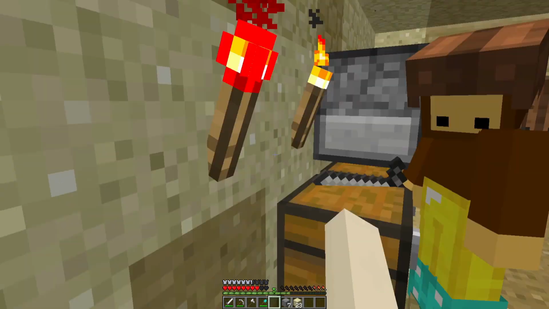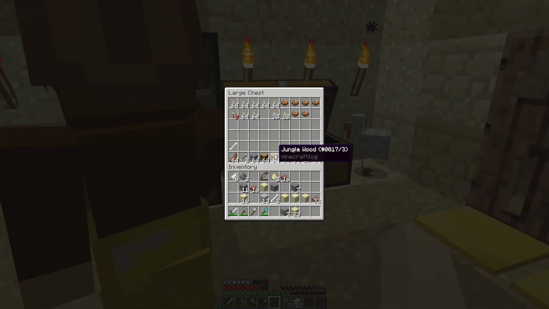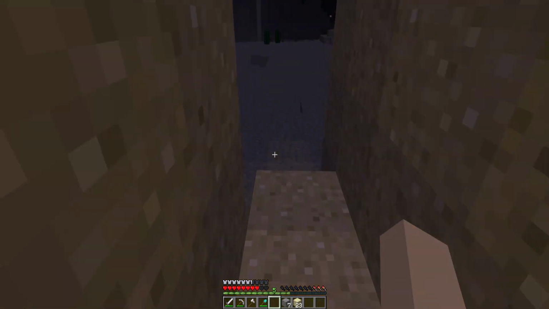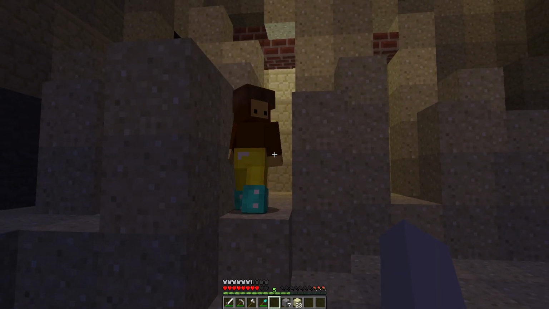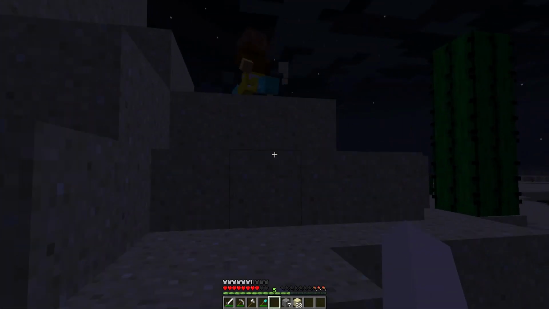Huh, it doesn't look like anything's wrong with the inside. I think everything's okay. That's weird. It looks like it. Windows covered. Okay, whatever. I saw this really weird temple over here. Oh, I can't run. We need to go to that temple.